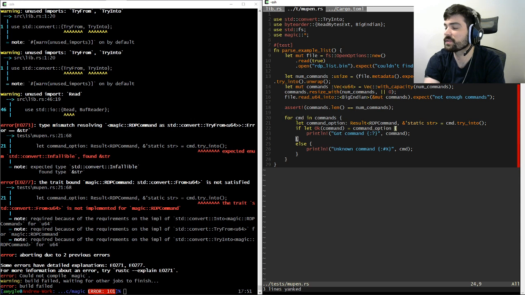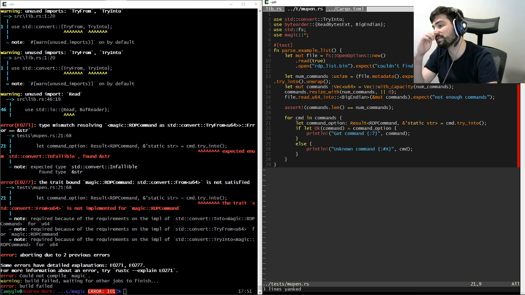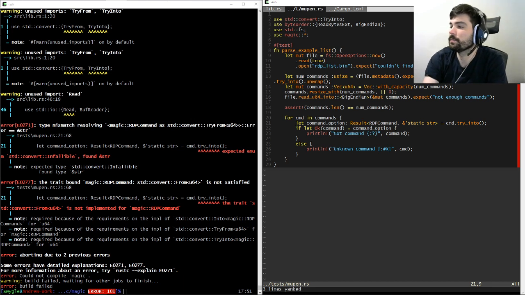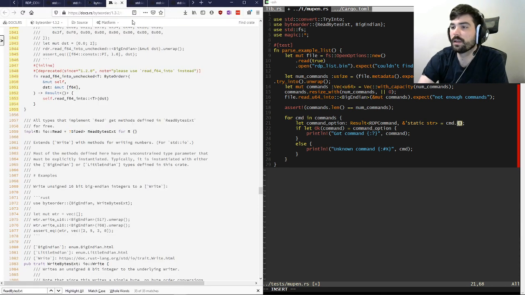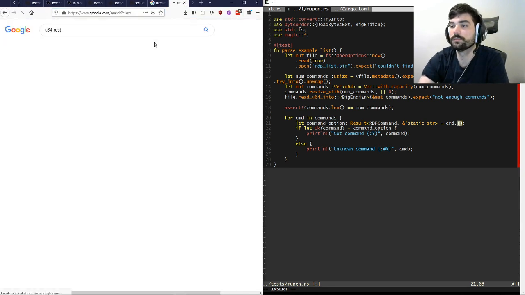Okay, so this probably would work, except that you can't get a reader from an array of U64s. So instead, what we will do is command dot as big endian bytes or whatever it's called.